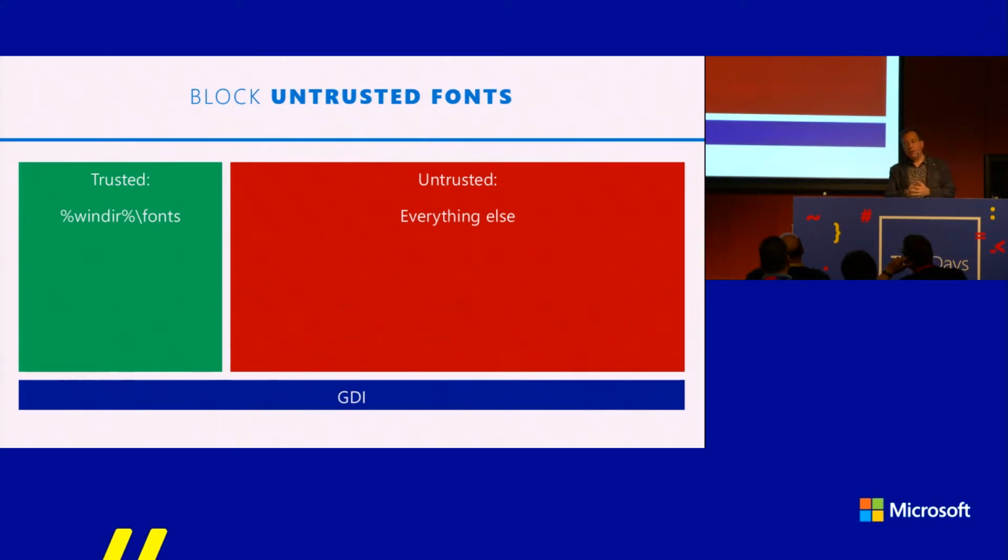Next protection, blocking untrusted fonts. And this one's very straightforward. Fonts have a direct pathway to GDI, although we've simplified that and done a little bit of refactoring so far. It's better than it was. It used to be directly running in kernel mode, right? So it's better than it was, but there's still a path by which a font could be used as a pathway to exploitation. This just says if it's not in Windows fonts, we're not running it. We don't load it. Nothing else works. So we can start blocking untrusted fonts.